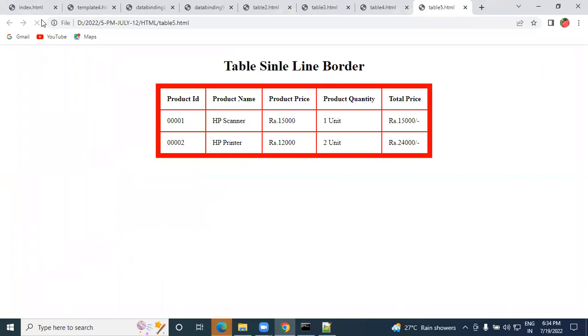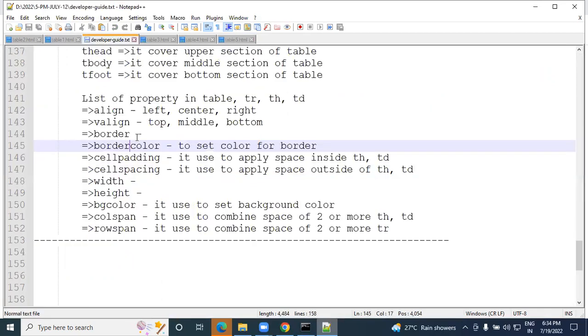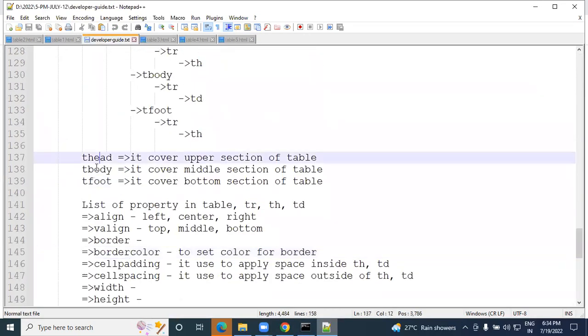Now we have one more structure. If we remember, inside the developer guide you have written T head, T body, T foot. How does that look? When we add the T head, we have to add; when we want to add the T body, we have to add; T foot, we have to add.